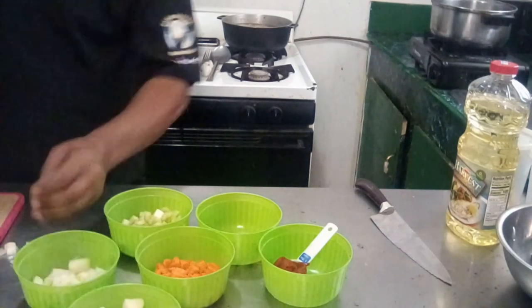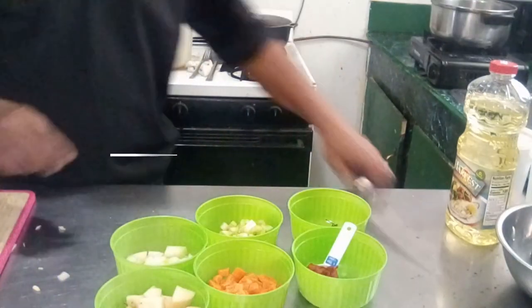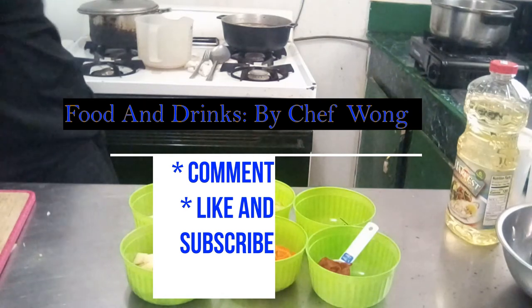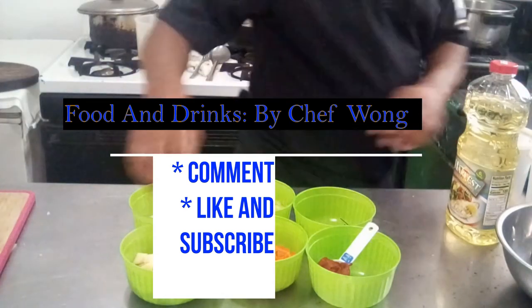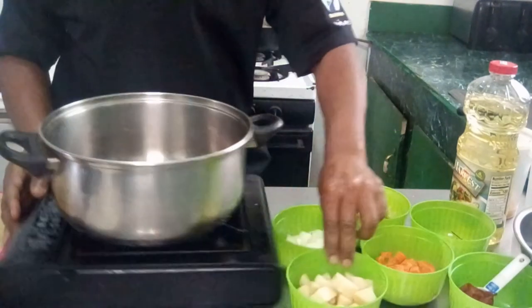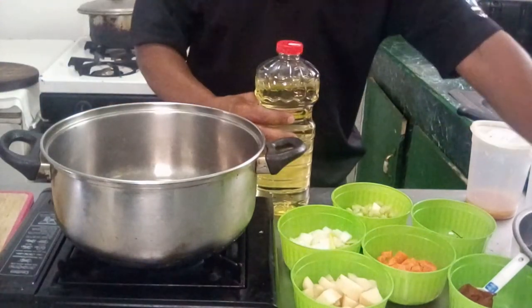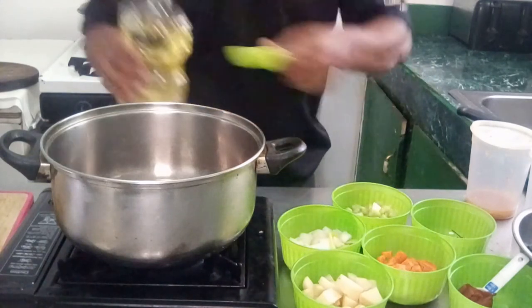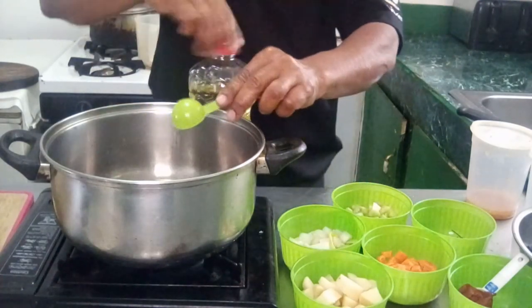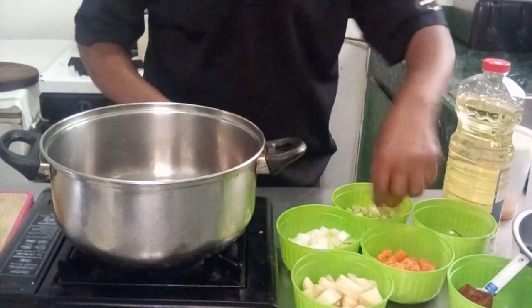Just move right along. So, we've started. Now we have to start the stove. Take a tablespoon of cooking oil. And we start with the onions.